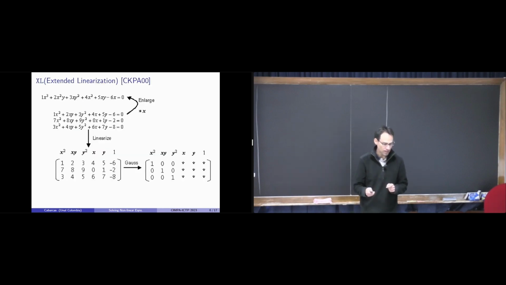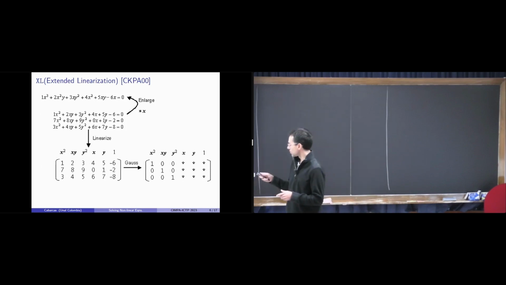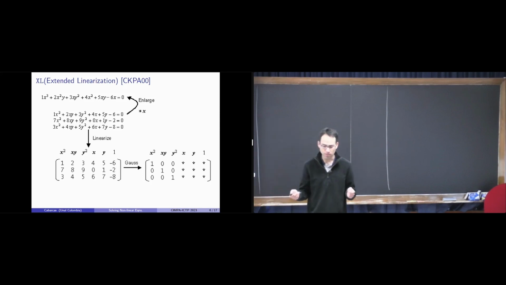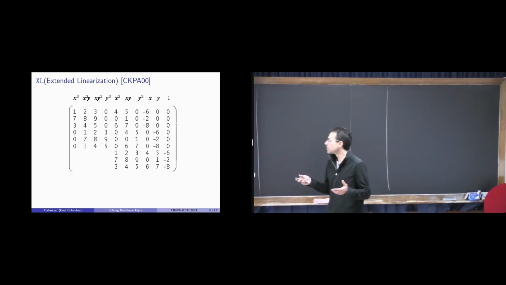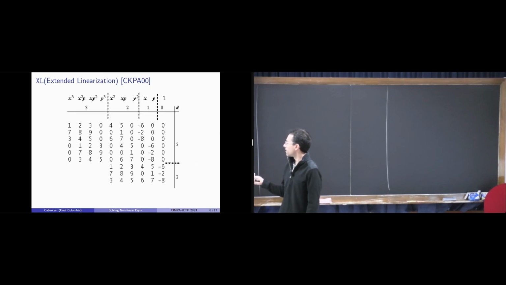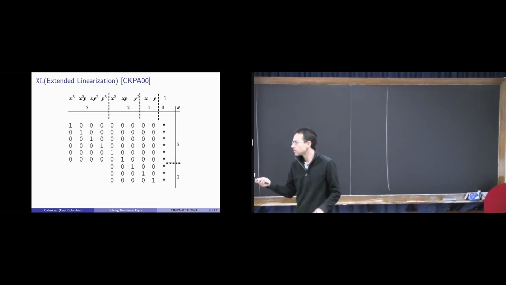So the general idea of the XL algorithm was to start with the system of equations, linearize the system to construct a matrix where the columns correspond to monomials, then do Gaussian elimination to echelonize the matrix. If you can solve, great. If not, you multiply by variables to get equations at a larger degree, and you get a larger system with more equations, which you can then again echelonize, and hopefully at some point you will find solutions down here at the bottom. So in this case, you get two linear equations, and this should give you the solution.